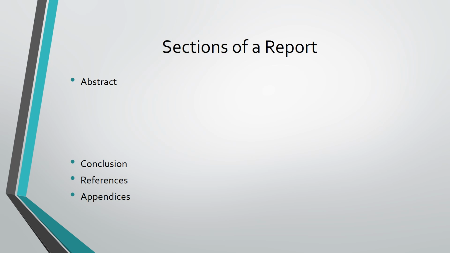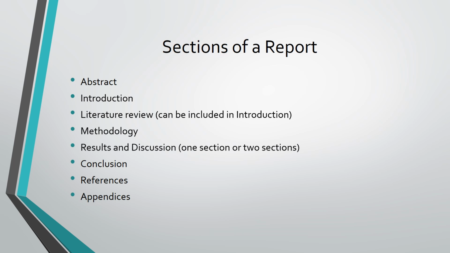The structure of experiment-based reports is similar to published articles, with 5 conventional sections: Introduction, Literature Review, Method, Results and Discussion. However, the literature review may be included in the introduction, or it may be a separate section. Similarly, the results and discussion may be together in one section or may be separate sections.